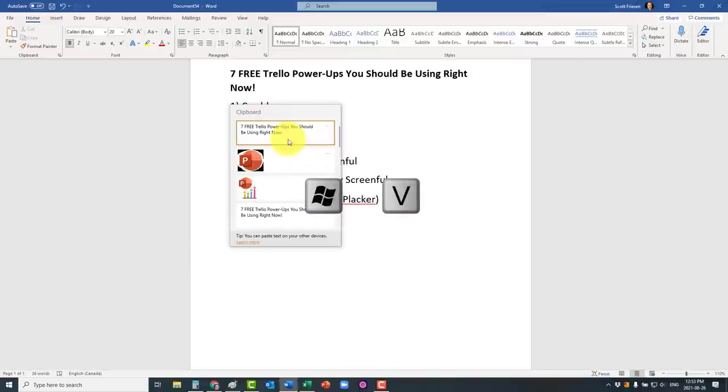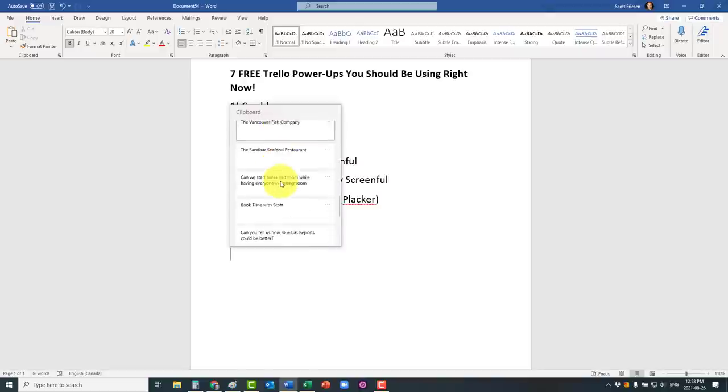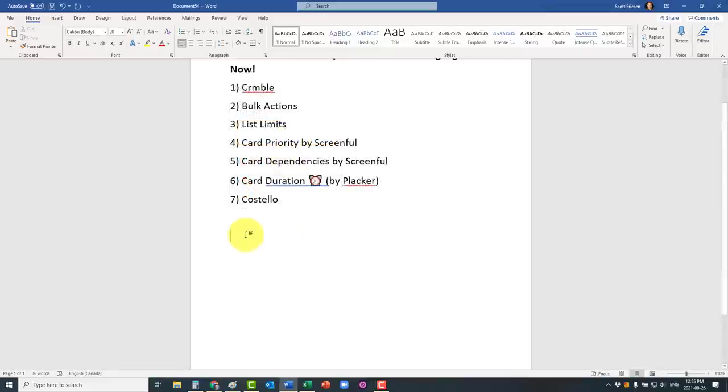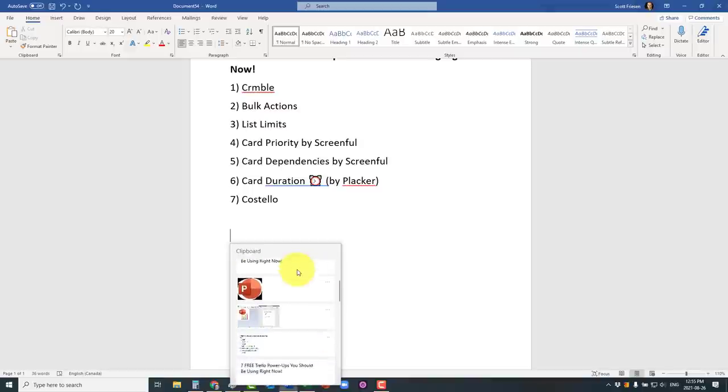And what that's going to do is bring up this menu here. Here you can see the text, which is the most recent thing, but now we've got those snippets that we just used. We've got some other text. We've got other things, even some things that I was copying and pasting from yesterday are contained within this clipboard. So once again, just place your cursor as to where you would like to paste something from your clipboard, then select Windows V, and that's going to bring up your entire recent clipboard.